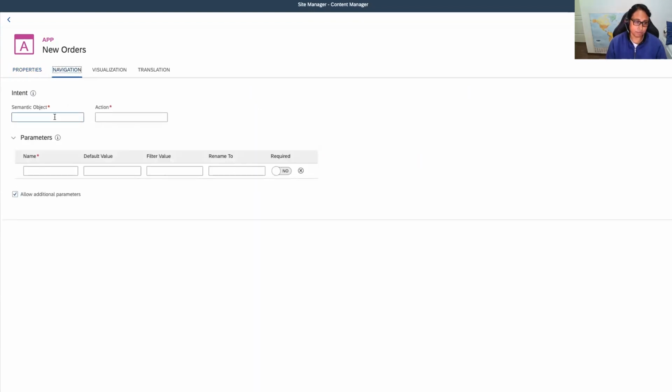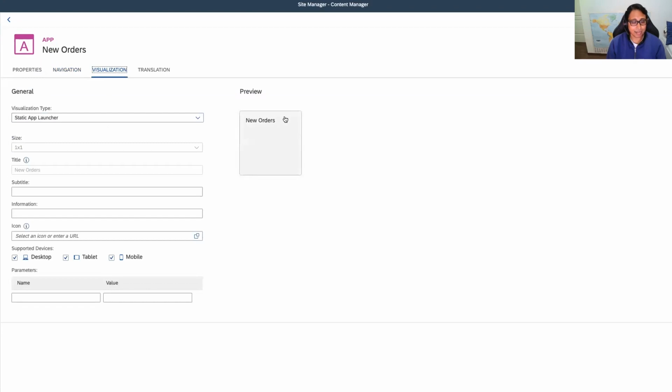In the navigation, you need to assign a semantic object and action. Now, semantic objects and actions are logical ways in which SAP Launchpad service identifies the application endpoint and allows you to do in-app navigation from one app to another. For example, it could be something like sales order display, manage, create, things like that. So here we will probably call it order, and the action could be display. Right, and I do not want to add any parameters at this point in time, but you can add parameters if you wish to, which get passed to the application at the start.